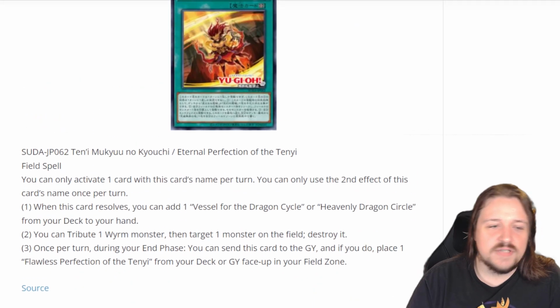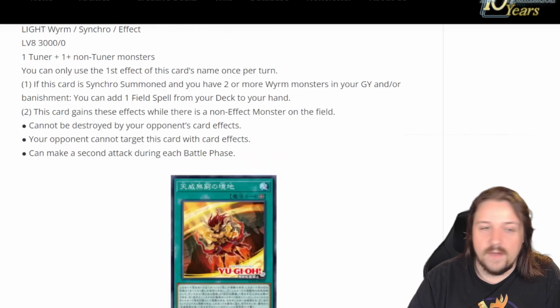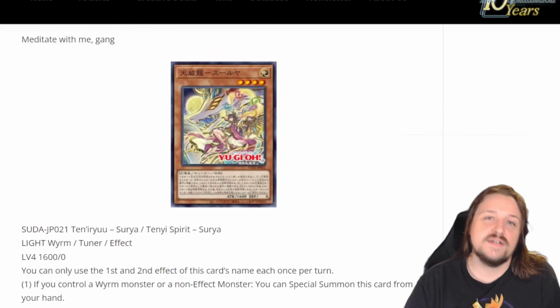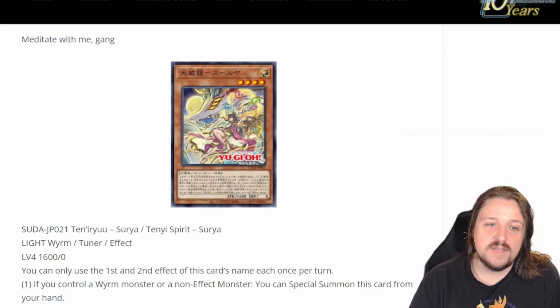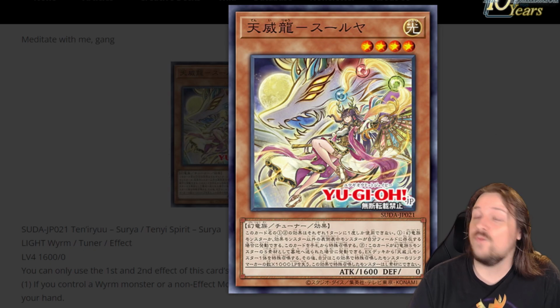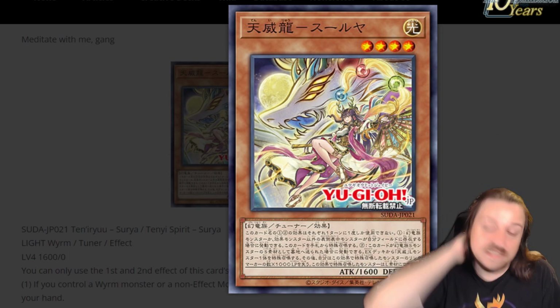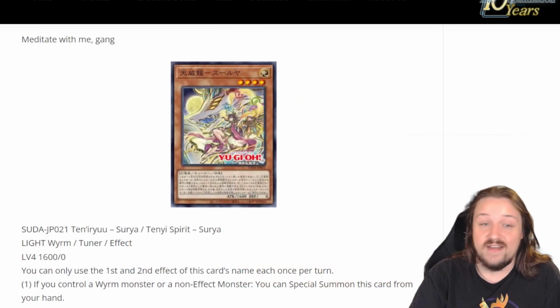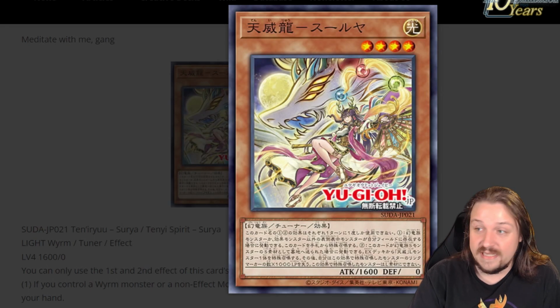Okay, so what you're telling me is this stuff is broken. With 3 cards, we put Swordsoul back on the map. 3 cards put Swordsoul back on the map as at least Tier 2 with this new support, if not Tier 1, depending on what happens on the list. I know we're going to have to see what happens in the OCG with this, but this stuff is insane. This stuff is literally insane.